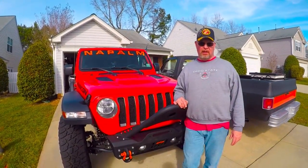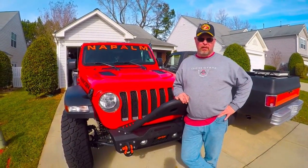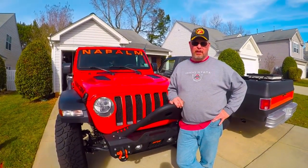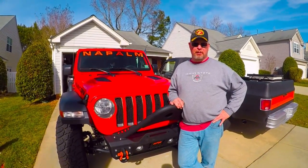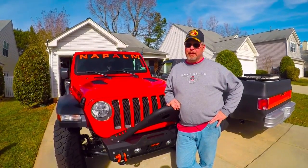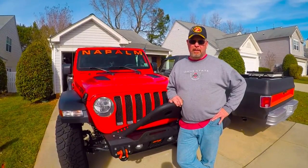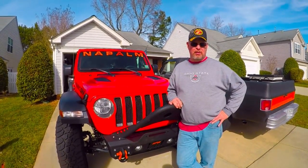Okay, so after the install yesterday, we put about 50 miles on the Jeep, and I could really tell a significant difference in the stiffness of the steering wheel, and the steering response was a whole lot better. It's been windy around here the last couple of days. As everybody that drives a Jeep knows, it can be difficult driving in windy conditions, and I definitely was not struggling as hard to keep it straight as I used to.